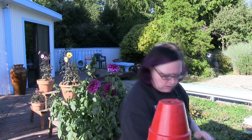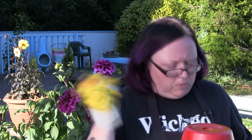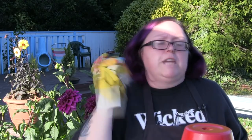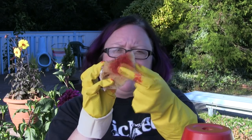I'm going to do my marbling effect with the sponge and some different colored paint. Oh, looks like I missed a spot. Here we go. Stop it. That's not what I'm doing. It's paint that I haven't used in a while. It kind of separated a little bit, so you just gotta give it a good shake. Shake it. All right. So I'm going to use my sponge. See, from the previous painting project.